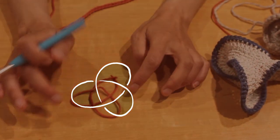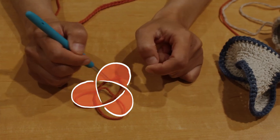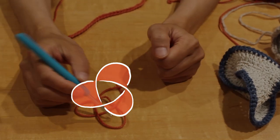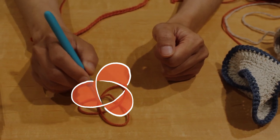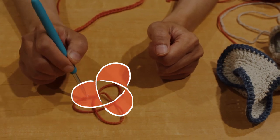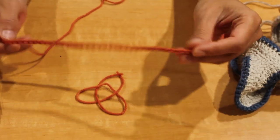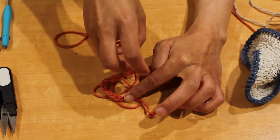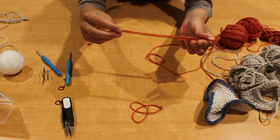So instead of making these two patches, we could have made three patches here, leaving these two blank. So if we made these three patches, then we will have a twist in between this patch and this patch and this patch and this patch. And you can see, trace the knot diagram, you will see that it will be the same twist. So in particular, we're gonna make this patch here and this patch here and this patch here and form a loop, but with a three twist. So I'm gonna show you quickly how to set this up.